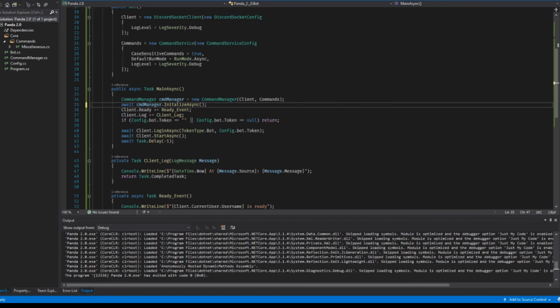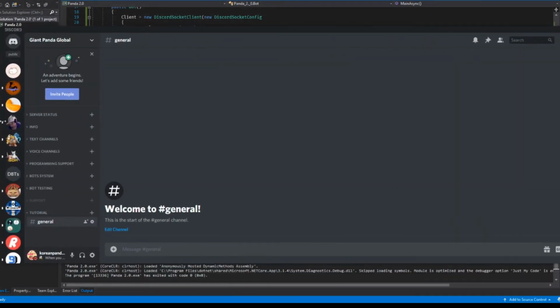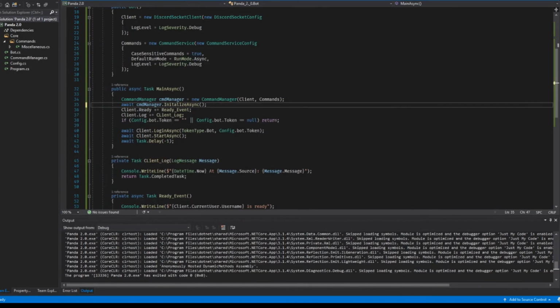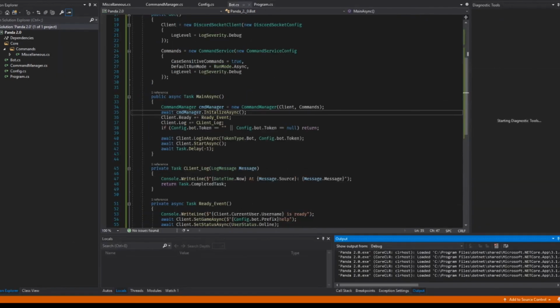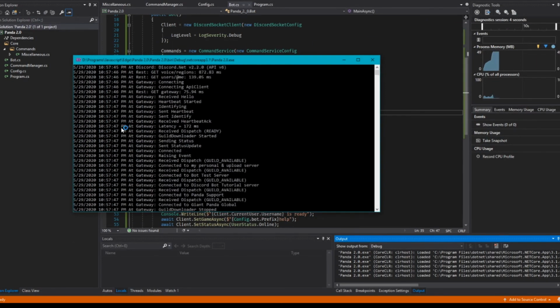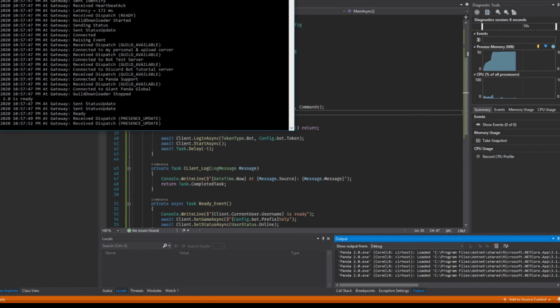Okay. So we have Discord open here. It's right here. Okay. So we're going to run it real quick. See, this is what debug does. It gives us everything, so I'll show you in a second.